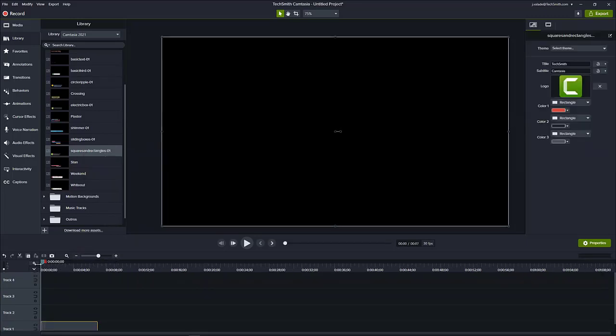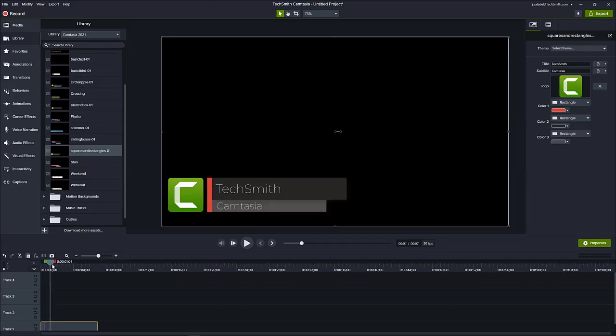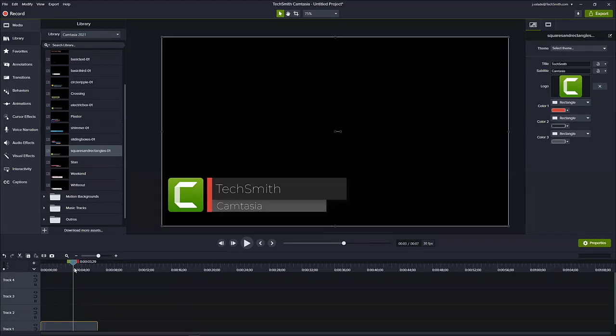And when I add it to my timeline and bring the playhead over it, it is a pre-built, cool, animated lower third. Now, because it was built within Camtasia, it actually has some customizable features in it over in the properties panel. Everything from the title to the logo to the colors. So let's make a few changes. Let's change the title to, I don't know, my name. And we'll change the subtitle to Webinar Wednesday, which is what I like to call these webinar days because they happen to happen on Wednesdays.